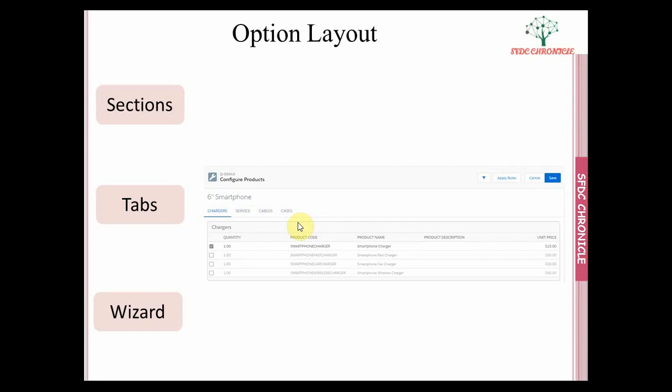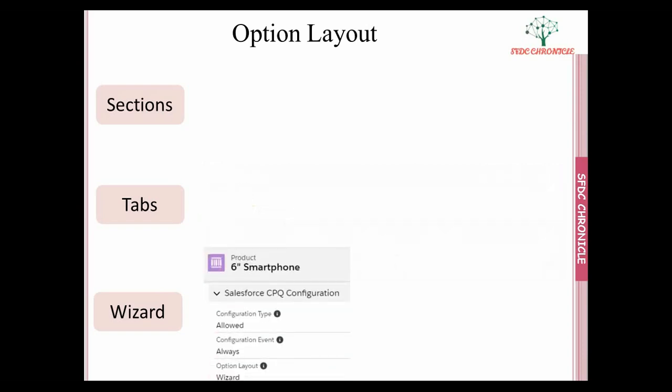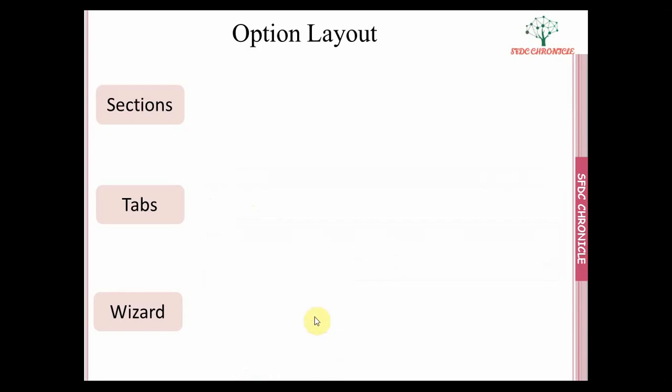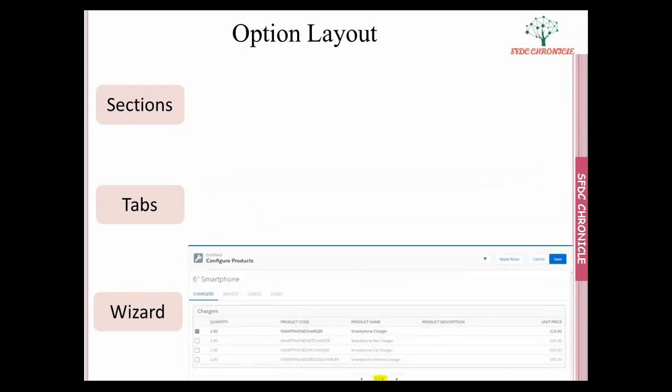Now what is wizard then? In the wizard, we need to change our option layout to wizard, and then in the configure product layout, we will get charger, service, cables and cases as tabs, but we can't switch from charger to services directly, and from charger we can't switch to cases.